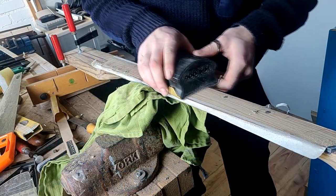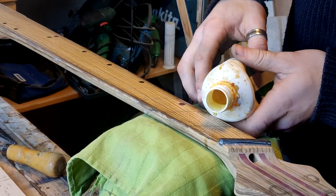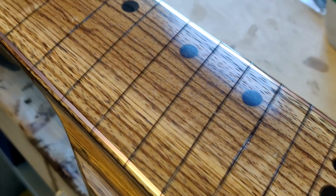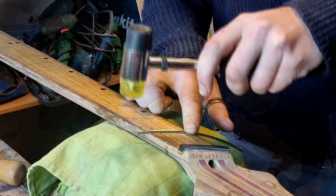As this is a multi-scale bass, the lowest string has a longer scale length than the highest string. To achieve this, I calculated fret positions for a 37-inch and a 34-inch scale length, and I spaced them out and aligned the 12th fret. I then connected these fret positions to find the angle of each single fret, and then I finally cut the slots and installed all of the frets.